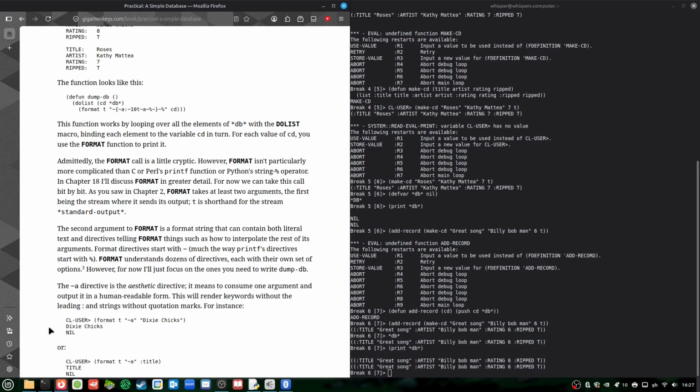The A directive is the aesthetic directive. I have no clue how you say that word. I'm not even going to attempt that. It means to consume one argument and output it in a human readable form. This will render keywords without the leading colon and strings with quotation marks.